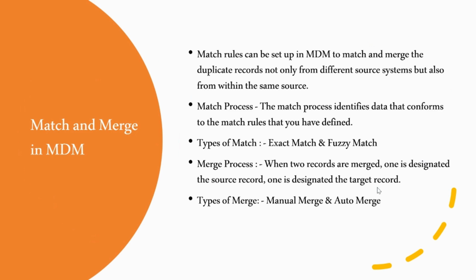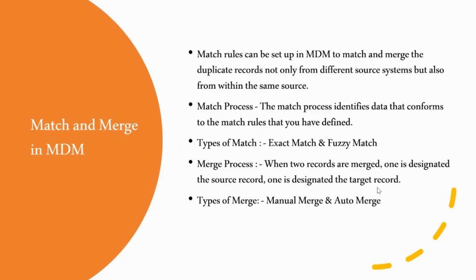For example, a customer A record is there in source system 1, in source system 2, and in source system 3. So if I want to see which records are of customer A, I have to create some match rule. Match rules means if the name of the customer and address of the customer from two or three source systems are the same, then that customer is the same, right? So that kind of matching we perform. So this matching is done automatically in MDM tools, which I'm going to cover in the next slides.